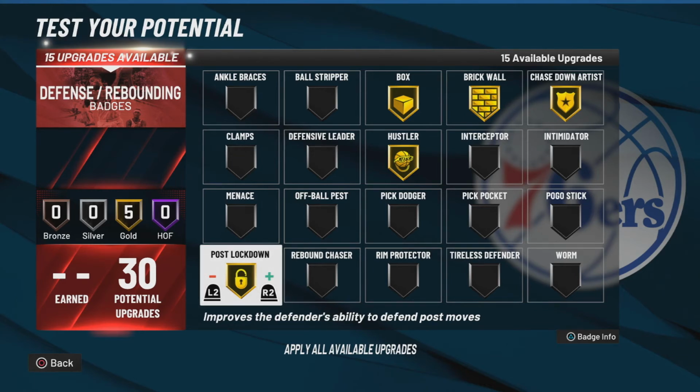So I feel like this is a badge that you should probably rock as high as you can. Personally, I don't, because I feel like there's not a lot of good post players in this game. When you do find a post player that's playing in the post, he's either going to just post hook cheese, or he's going to just try to use Back Down Punisher, or he's just going to try to drop step you to death. Usually it's the post hook cheese or the drop stepping you to death. There's not a lot of dudes that's really dream shaking, doing up and unders and stuff like that. So I don't really consider most players who's running big really good post players.